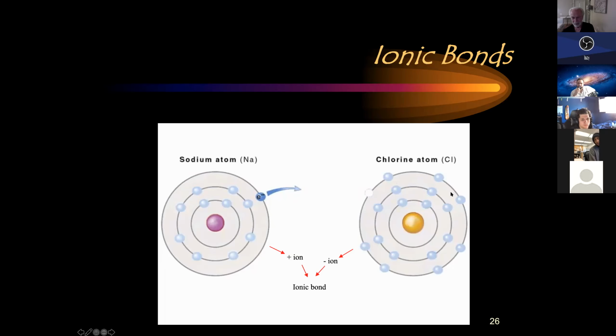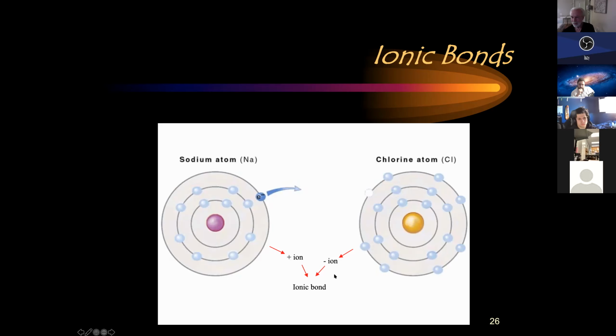has 7 electrons in its outermost shell. So it would like 1. So if sodium contributes its 1 electron that it really doesn't want to chlorine, now sodium becomes a positive ion. As it's lost a negative charge, it means it becomes positive. Chlorine, if it accepts that electron, now becomes negative. It's accepted a negative charge. And so these two ions, the plus ion and the minus ion, attract each other, and that is the ionic bond.